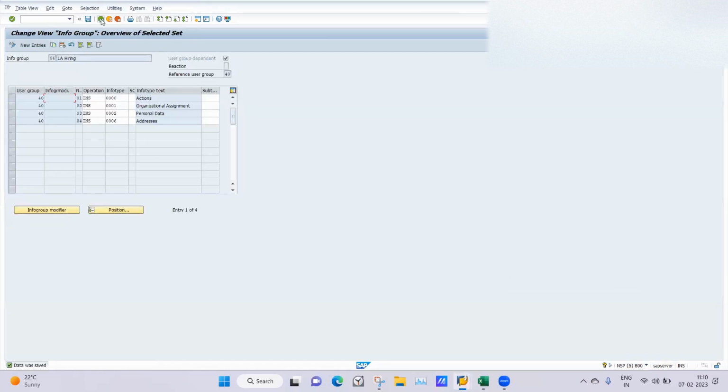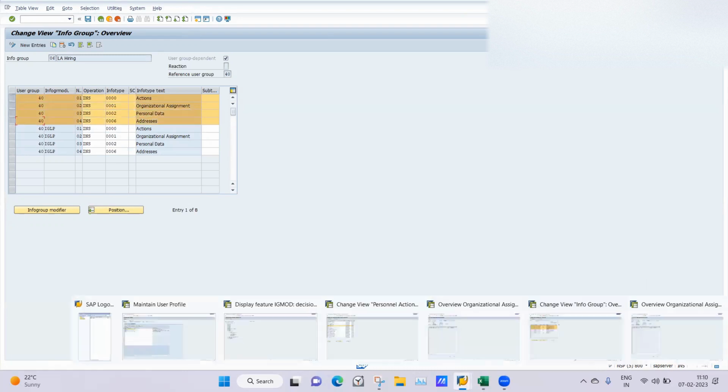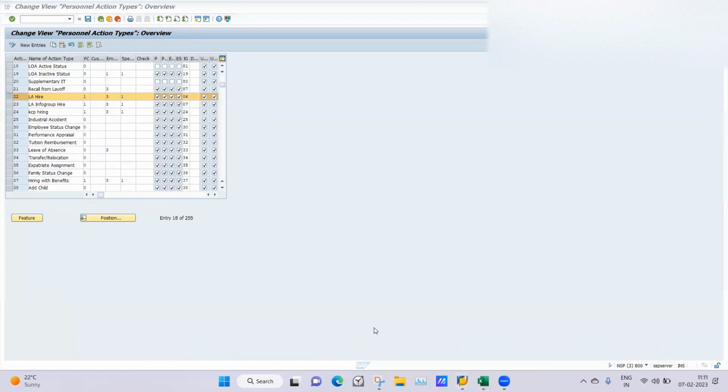For this value, if I go to this screen, and if I try to hire an employee for any other personal area, this will get executed. It was happening earlier because we are hiring for another personal area called LA04, because due to this it was not happening earlier.